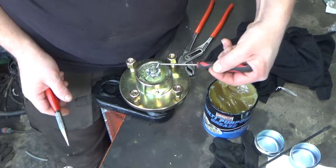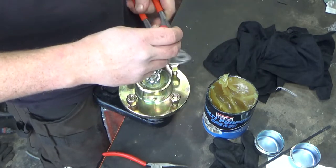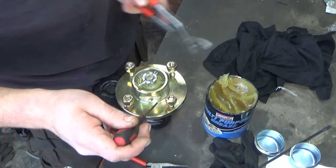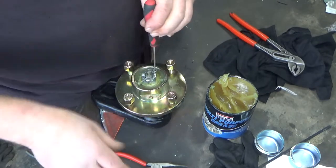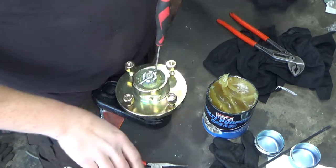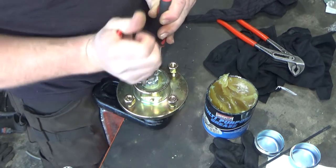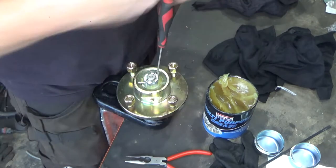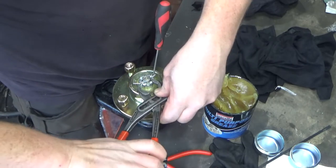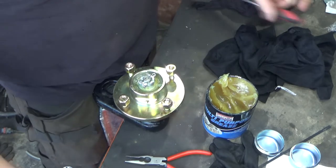And get our split pin facing this way, just because this way I like to face. Try and send it through a bit more, if it will. Yeah, that'll do us. There. I wipe the grease off the end so I can actually see it. There it is. And split the pin. Good, we've got a split going. I'm going to take our large pliers, put a bit of a cut around there, like so. Do nicely. Like that. That'll do grand.